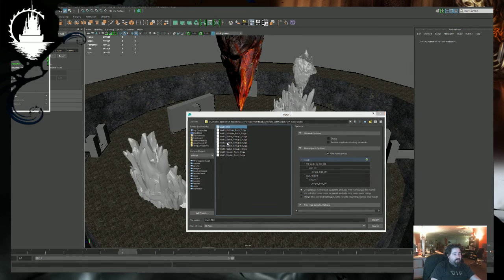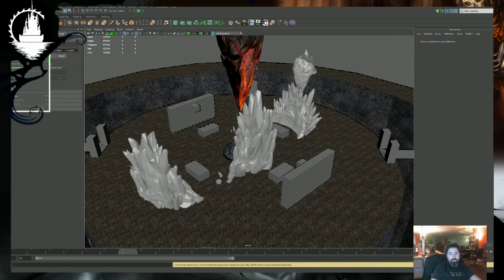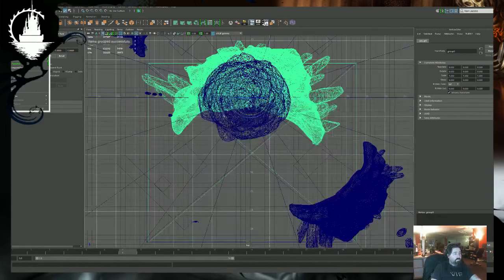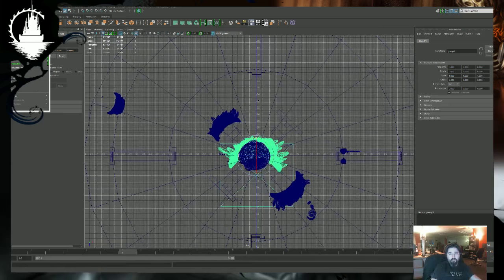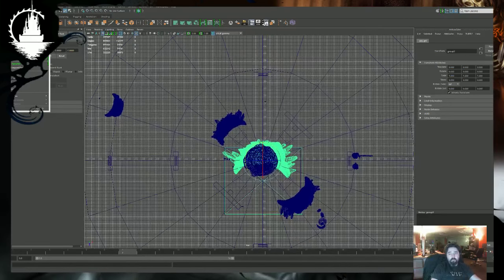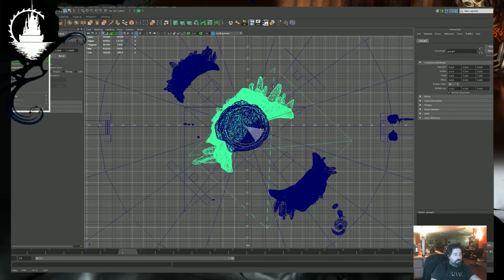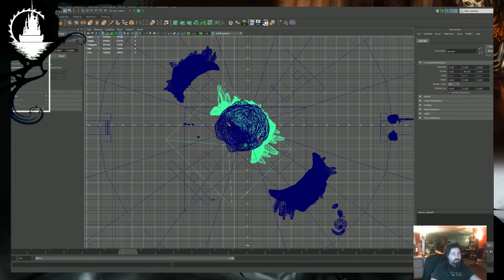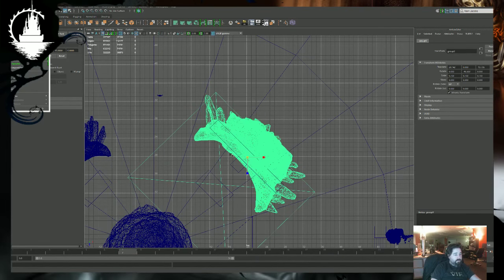Let's see, wall three. So, we have the third one. Hold on one sec here. Let's see. How did it get to be nine? Let's see.